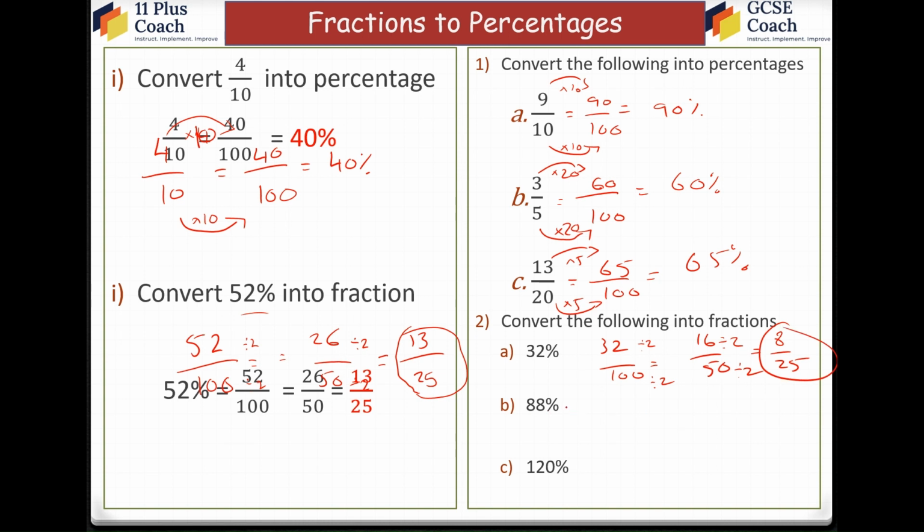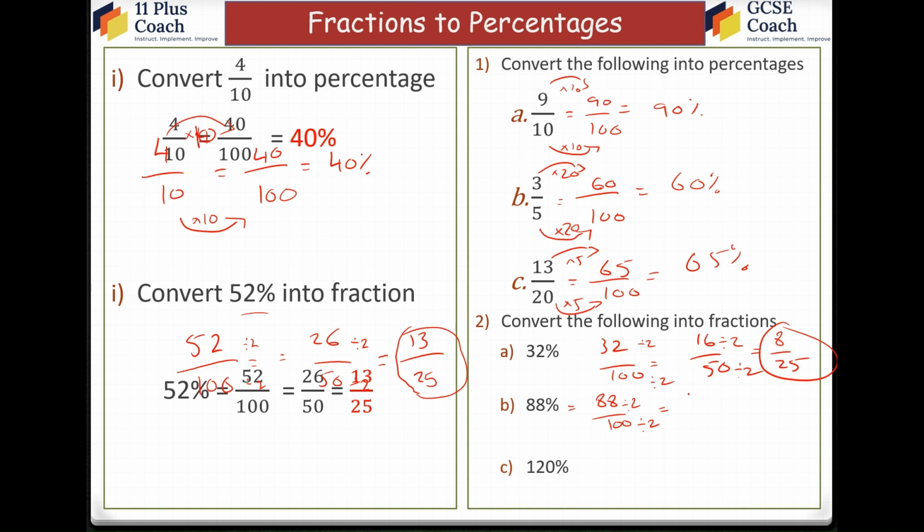Next one is 88%. So you put 88 over 100, and you simplify it. So you divide them both by 2. It's not always going to be 2. I just happen to pick numbers which are even numbers for the sake of ease. It could be divided by 4, for example, as well, or 6, or not necessarily 6, because 6 won't go into 100. But it could be other numbers as well. Just keep that in mind. Just to make life easier, I'd stick to 2.